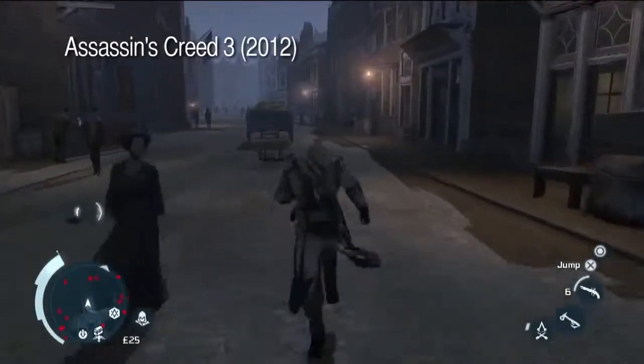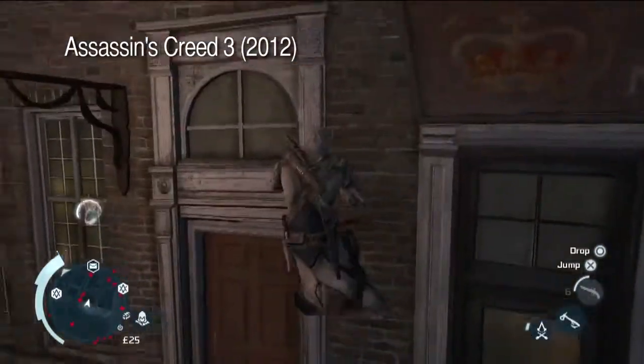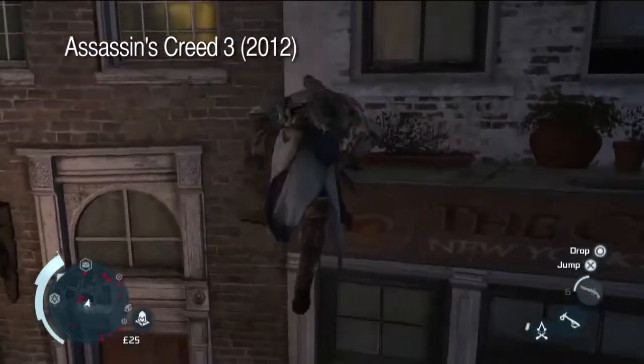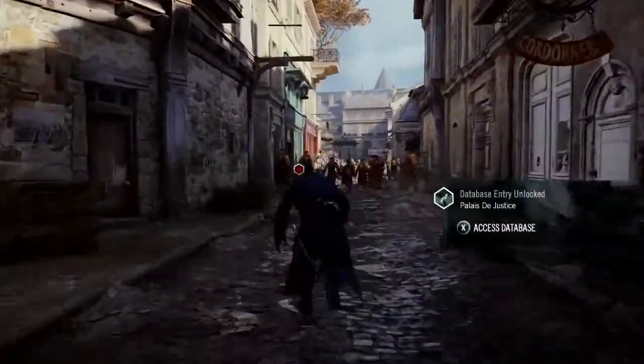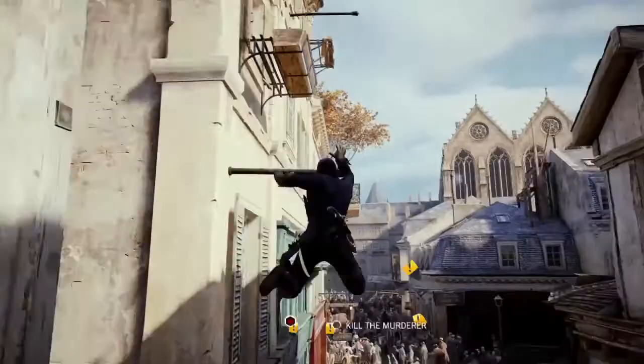Previous games you could only wall up if you were 90 degrees to the wall. So you used to see a lot of boxes or carts kind of stacked up next to the side of walls so you could step on those and then get into a parkour line. We've changed it so you can wall up at angles. So I could be running parallel to a wall, hit A, and he'll just scamper up the side of the wall and then keep on going from there.